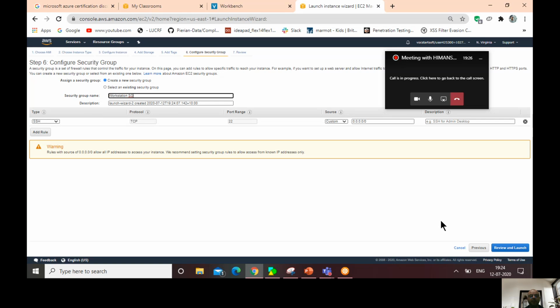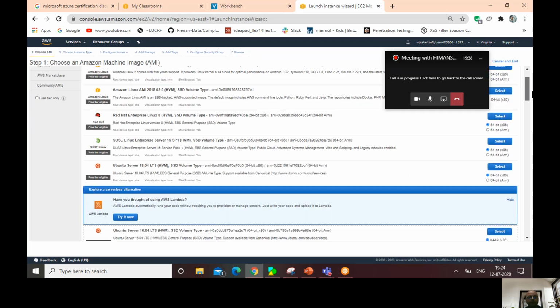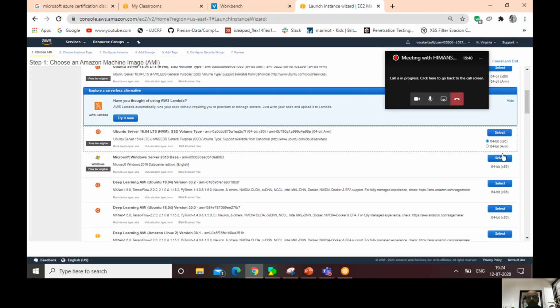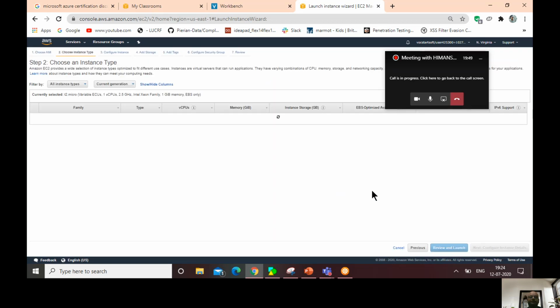Create a new security group, SSH. So let's see. I think I have selected the wrong server here. So I will scroll down again. I have to select Windows Server. So here I am. Yes, I want to continue with Windows Server. Next.